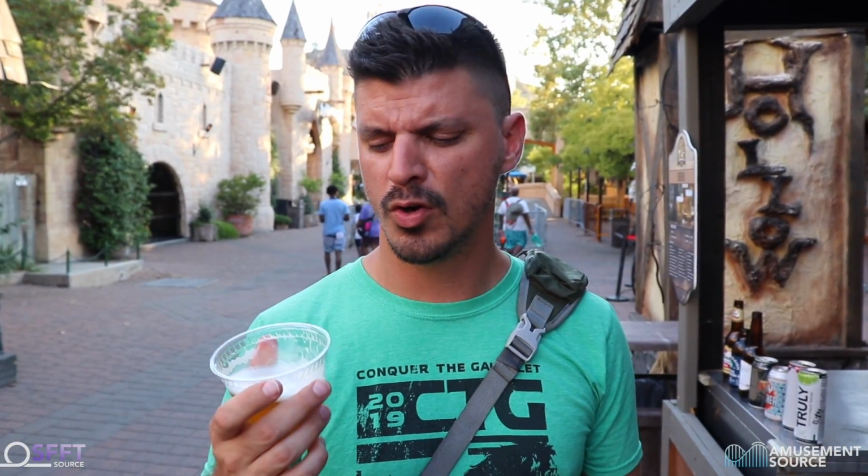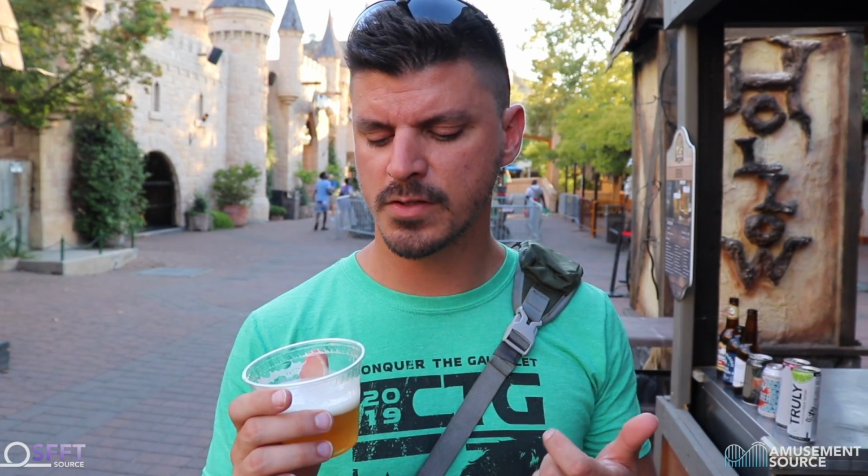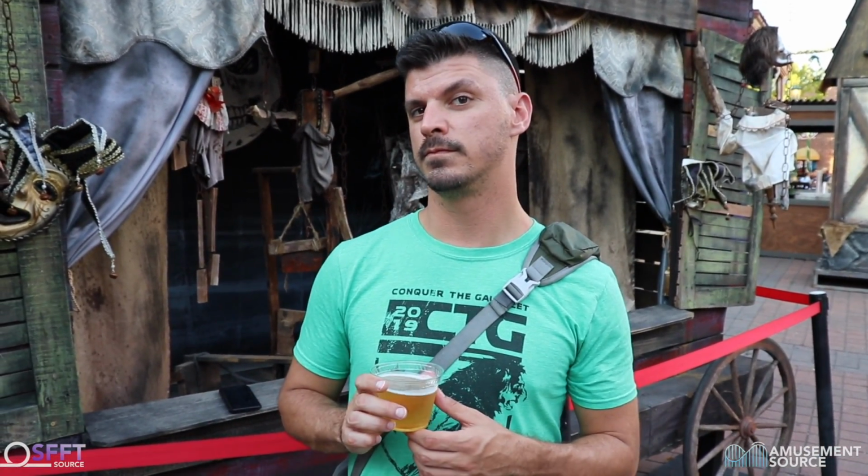It smells pretty good. It smells like an IPA. Ooh, that's really good. It's smooth. Usually IPAs have a bite to them. They're really hoppy. This is really smooth. It starts with a really crisp pineapple taste, and then it ends with a smooth coconut taste. It's really creamy. That's good. A great poolside drink. We picked the most appropriate backdrop to try out this beverage.